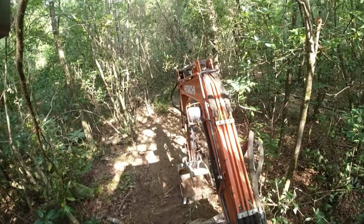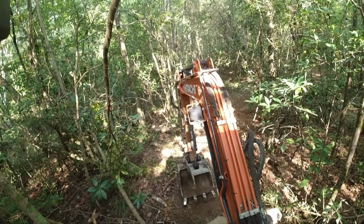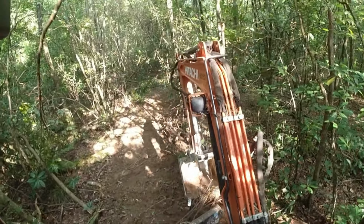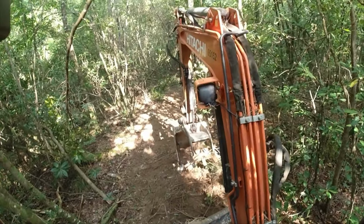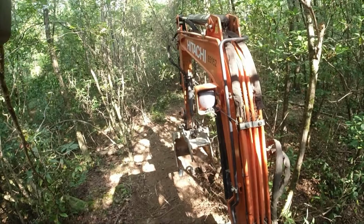And this one shouldn't be too bad because both sides of the ditch are high and dry, so I should be able to find some fill for it. And further in on the trail that you haven't seen, there's one little low spot I need to drop one of my little black flexible 6-inch pipes across so that it won't be a mud hole. And that'll be it.